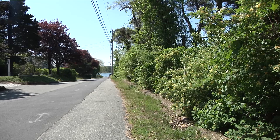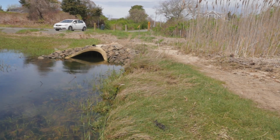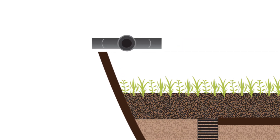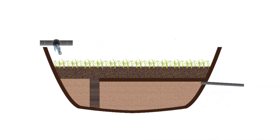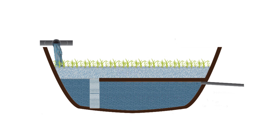We have a road immediately adjacent to us called Oyster Pond Furlong, but underneath that road there is a 36-inch diameter concrete pipe that conveys stormwater from about 16 acres of upland area. The existing stormwater pipe was intercepted with a new pipe, which diverts a portion of that stormwater flow into the BMP, where it then travels through an underground gravel bed, which has been designed specifically to retain that water for a certain period of time and allow naturally occurring bacteria in that water to remove the nitrogen.